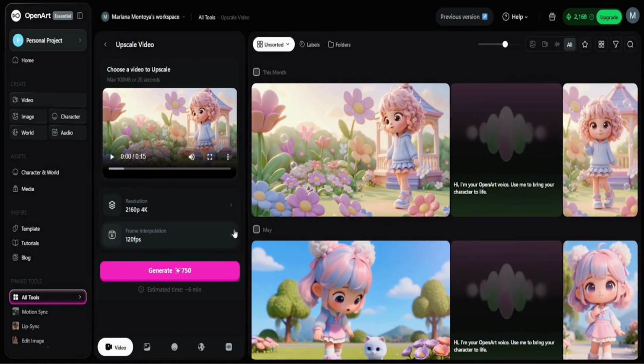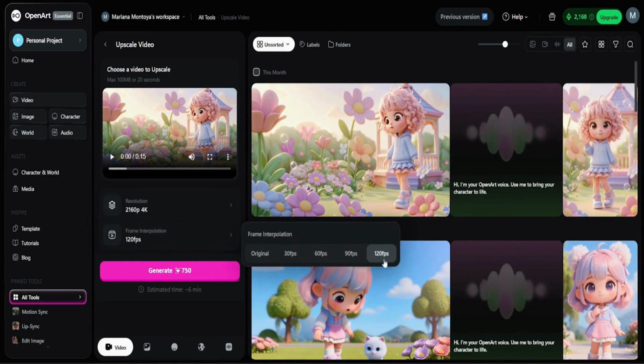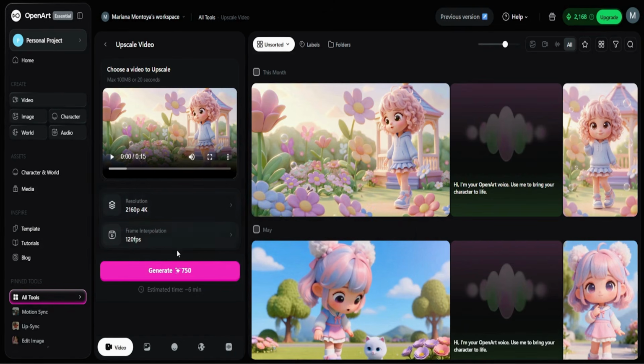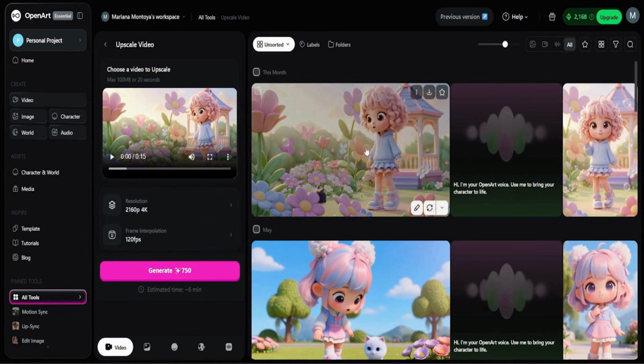Here's what most people don't know. When you combine 4K upscaling with 120 FPS frame interpolation, you're basically getting the power of a Hollywood studio render farm. Normally, rendering a 3D animation at that resolution and frame rate would require thousands of dollars in high-end computer hardware and hours of waiting. But this AI handles the heavy lifting in the cloud, giving you ultra-smooth results in seconds on any device. The final result is a 3D animated story video that looks like it cost thousands of dollars to produce, but you created it entirely with free AI tools in less than an hour.